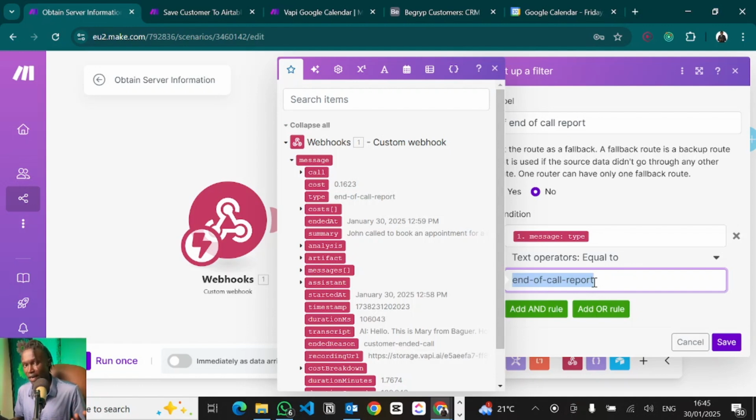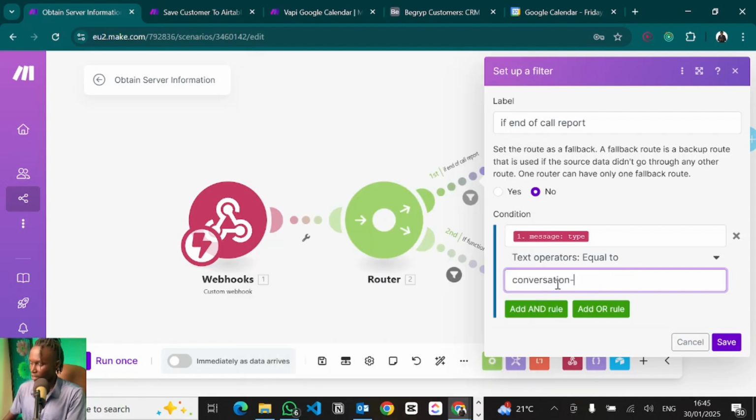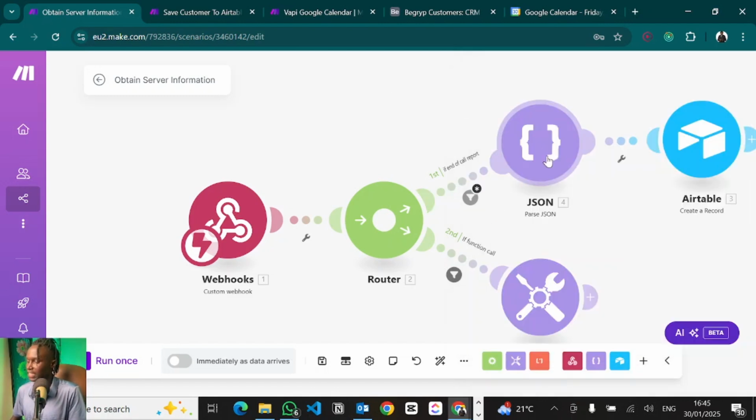If I want to perform an action when there's a conversation update, okay, so you'll have it here and perform your functionalities accordingly after this specific filter, and that is definitely dependent on you. And yeah, that's it from me. That's how you're able to work with Vapi server events in order to perform certain actions when specific things happen during the call. It's really awesome because these actions happen in the background without even the user knowing. There's so much you can achieve with server events and make.com.